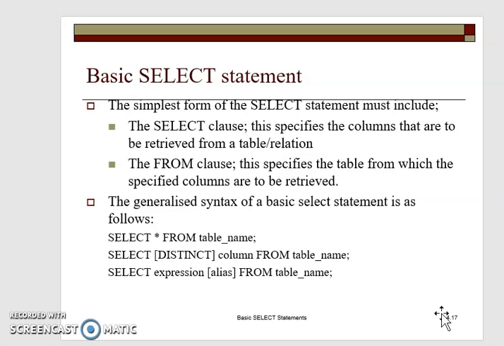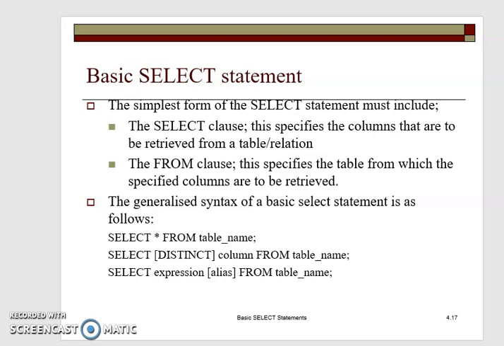The basic select statement. The simplest form of the select statement must include the select clause, which specifies the columns that you want to retrieve from the table.